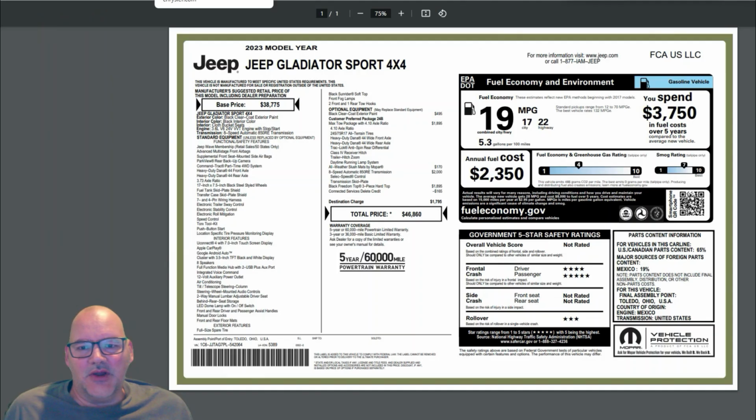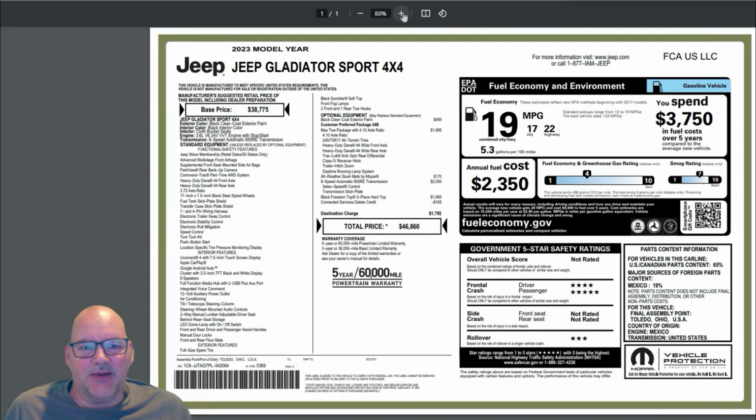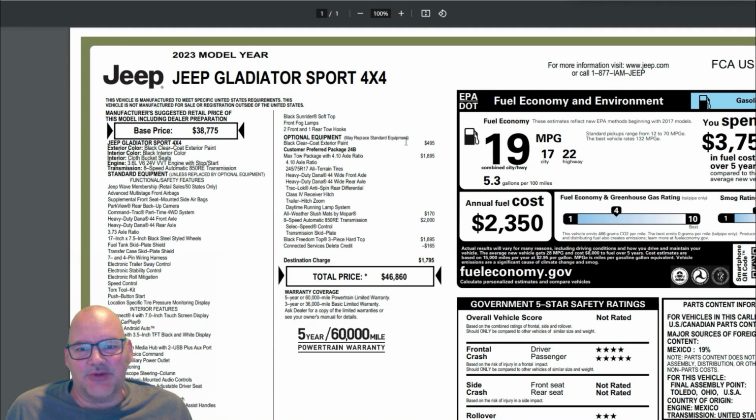This truck, when you look at the window sticker, you can see, and let me blow this up so you can see it a little better. So when you see apples to apples of this, they're charging for black paint. Who charges for black clear coat paint? Nobody. So that's why I say these numbers are kind of bloated, because no dealer or company charges for black clear coat paint. That's ridiculous. The tow package is an addition. That's $1,895. The Tacoma comes with the tow package as standard, so that's kind of why it's more apples to apples. The floor mats are $170, I guess.